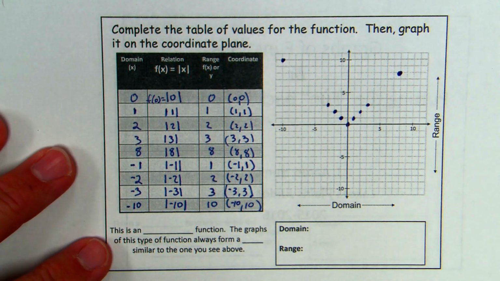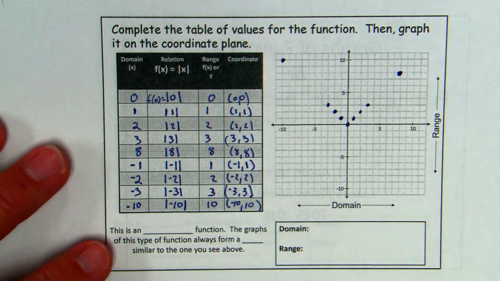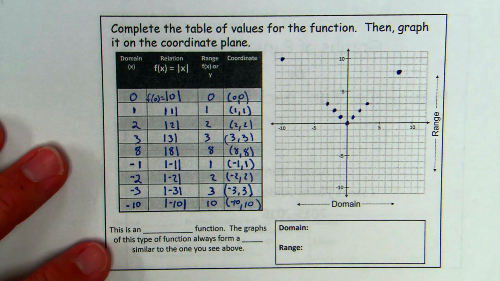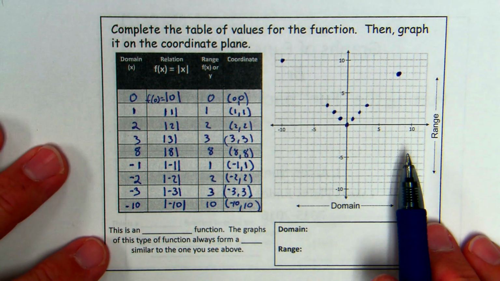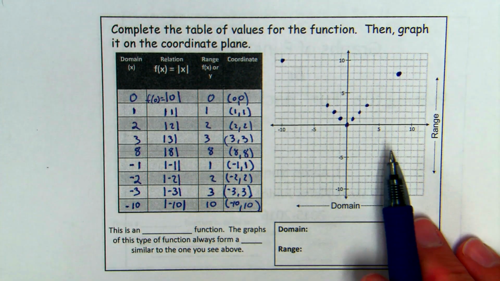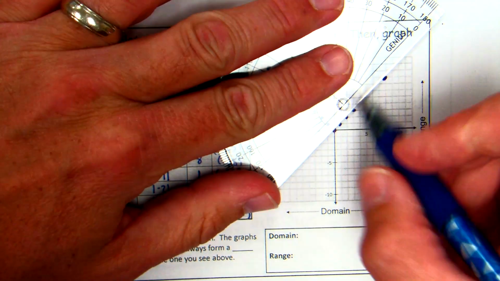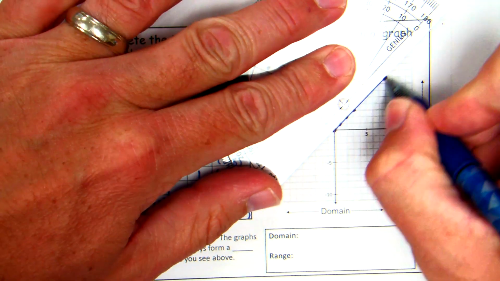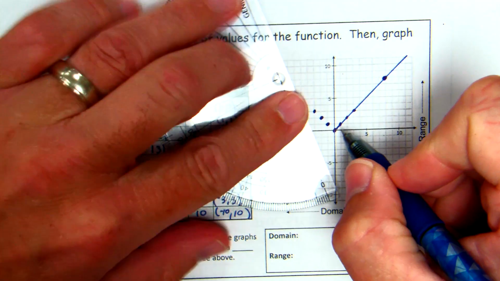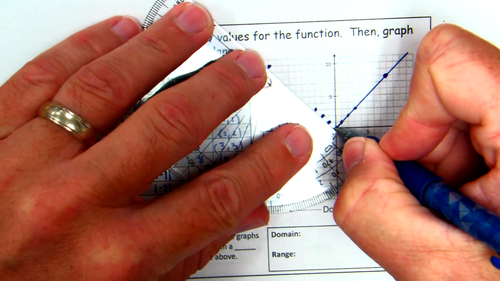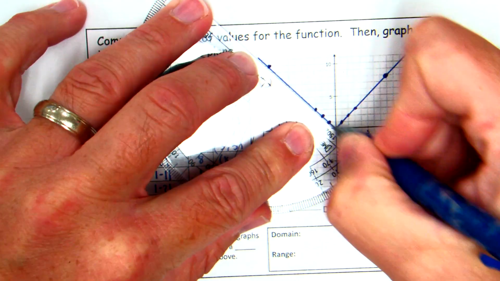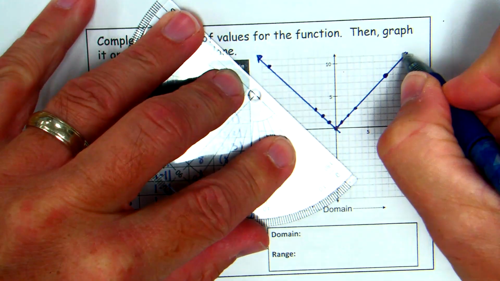As I look at this, I'm beginning to see that a pattern has emerged. It is different from my last function, my linear function, because it does not make a straight line. Any idea what this one seems to do? To me, it appears that this is making a V shape. A V shape. That looks kind of like this.